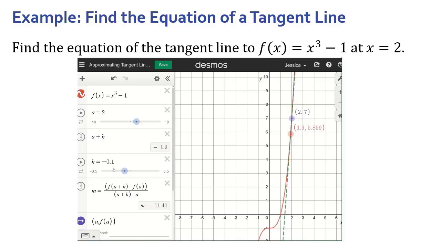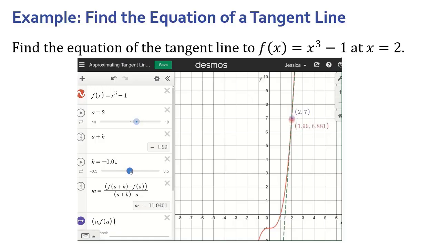So let's look at what happens. I'm going to put this slider and have it kind of play. And I'll have a link to this applet in the video notes, so if you want to get on here yourself, you can change your own functions, play around with it and just visually see what's happening with these secant lines as they're approaching that value. So as our h is getting closer, you can see that line is getting closer. And right when we're very close, this slope looks like it's approaching about 12.